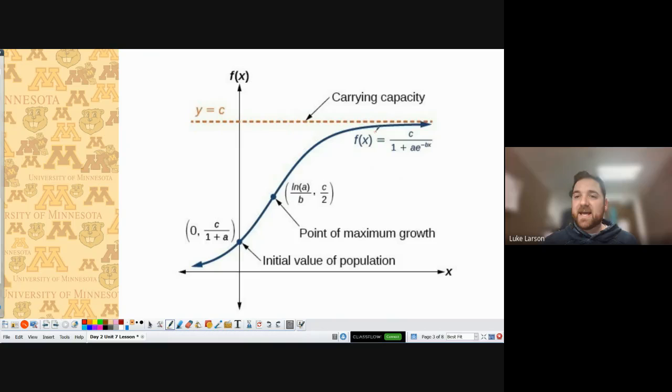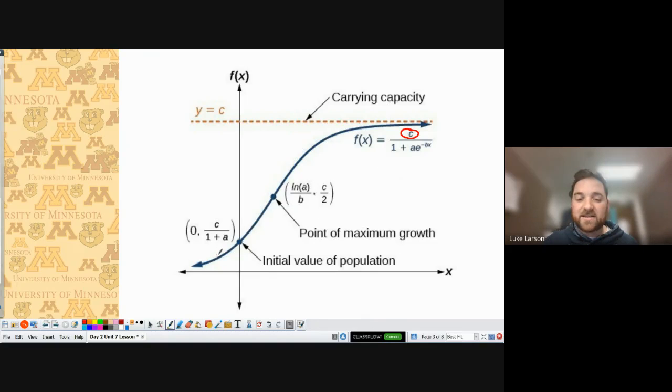All right, so if we're looking at the pieces of a logistic function, we have our initial value, which you can see here can be found by the value c. This is our function over here, c divided by 1 plus a. Now, the c stands for the carrying capacity. So when you look at the function, you immediately know by that top number what the carrying capacity is. Where is this value going to max out?